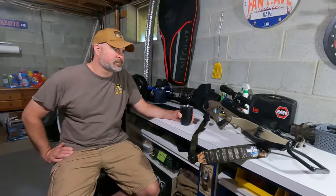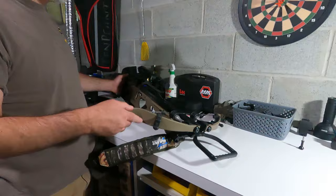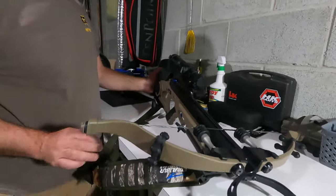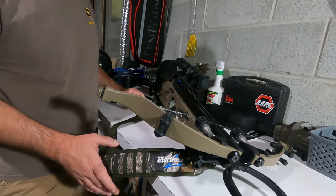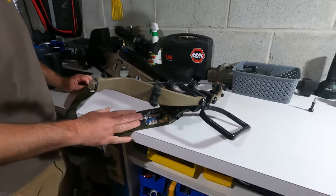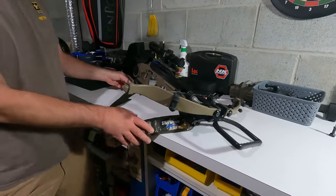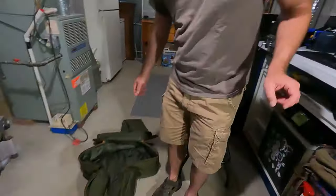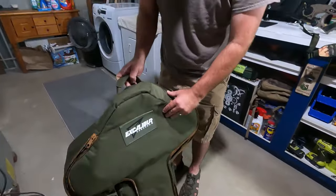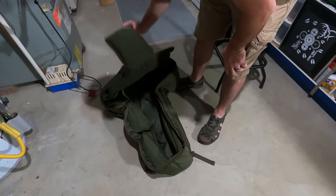Well, let's go over what came with it. Sure. The bow itself. The scope. The crank, which we're going to show some video of how the crank works. And that's pretty much it. And then came all the accessories. Did the sling come with it? No, the sling did not. I bought the sling. And then I bought the bag, which is good for local use. If I'm going to be doing any trips with it, I'm going to invest in a hard case.